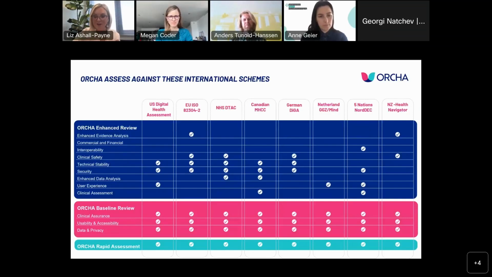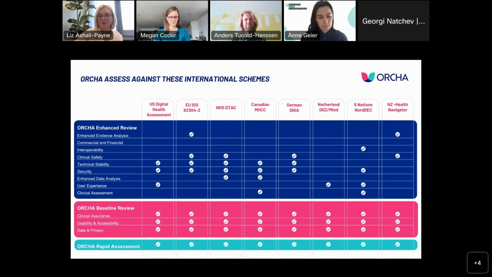But what we have to do is just do it once for many. Now, that pink area represents around about 500 points or criteria that we assess to. It doesn't look like that's represented here, so I just wanted to make that point. And then what we do is we work either with a country or with a digital health technology supplier to support them in being able to comply with the vertical.